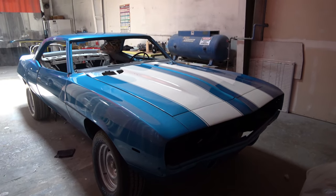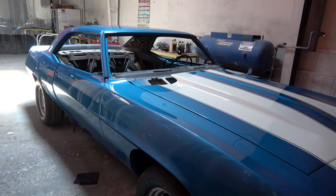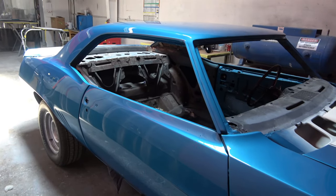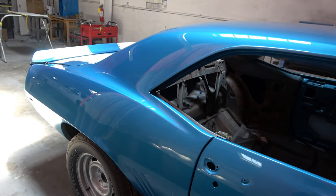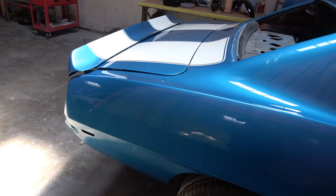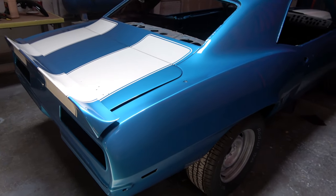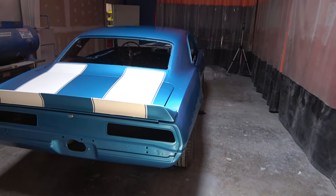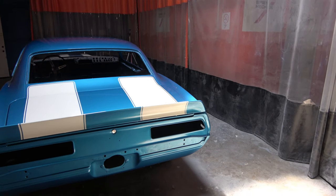And as you can see, this is just absolutely gorgeous. Could not be happier. There isn't a flaw in this paint anywhere. And I'm just going to let the camera speak for itself here. This is pretty much at the end of the video and at the end of this paint job.